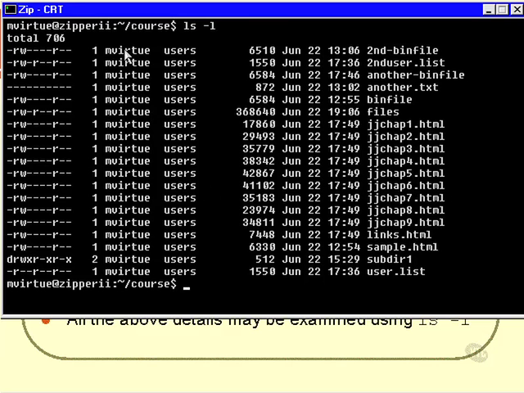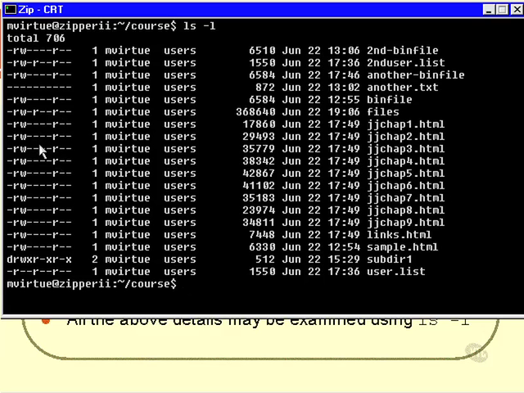Firstly, this column here represents the file's owner. As you can see, every file in this particular directory is owned by me. Now, this column represents the group of the file, so the permissions specified, which I'll show you in a second, pertain to all members of the users group. And thirdly, the permissions themselves are over here. That's what all these R's and W's and dashes and X's are all about.